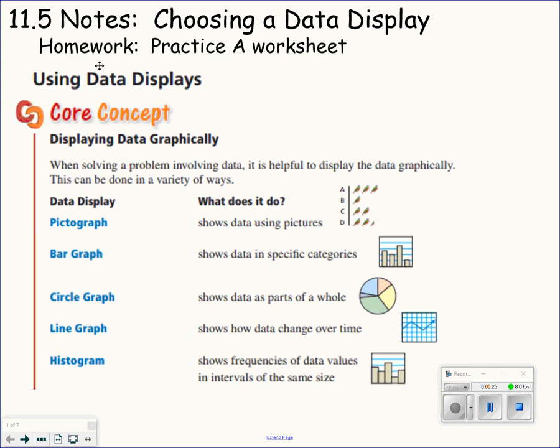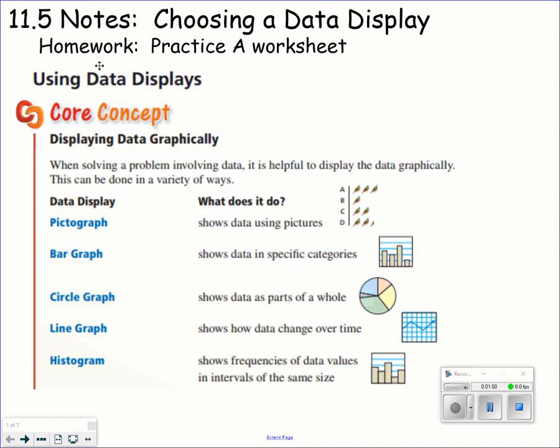11.5. We're going to talk about different ways to display data, and you do have another worksheet. And I'll be honest with you, a lot of these displays I won't use. For instance, a pictograph. A pictograph, basically, you're going to show things using pictures, like number of birds in that particular picture. A bar graph. Bar graphs are used a lot when you want to have different specific categories. For instance, if you're going to show how many of a particular animal there are: so many birds, and so many dogs, and so many cats, and so many horses. So again, showing a particular individual category.